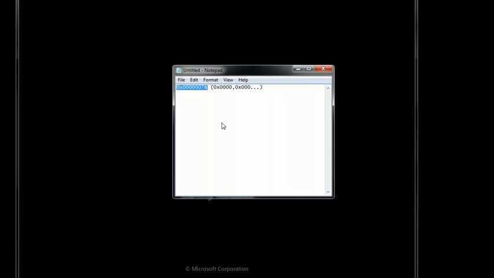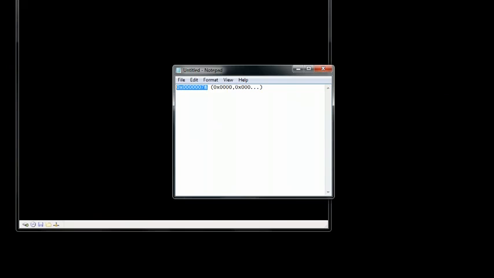But again, like I was saying, if you get a 7B blue screen error, then this is the method of how to repair them a lot of times. It doesn't always work, but it's usually my first go-to whenever I get a 7B blue screen error.